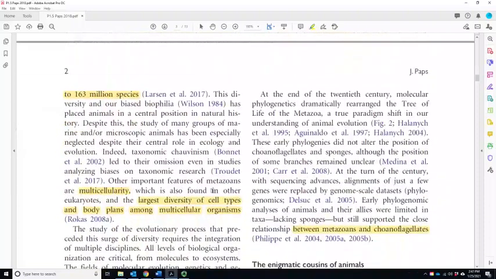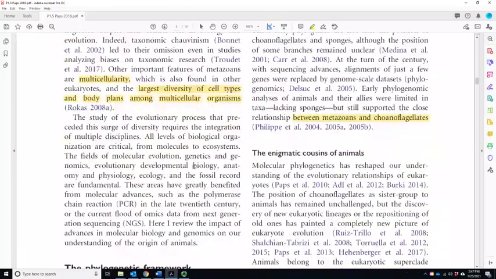Okay, so here is our slightly more complex, but still a little bit simplistic definition of what makes an animal. 1, they are multicellular. 2, they have a diversity of cell types, much more so than plants or fungi. Some dramatically so, some just a little bit more. But basically, if you want to say what makes an animal, from a very simplistic point of view, it's a multicellular organism with very, very diverse cell types. And some of those cell types, like the flagellated cell, are unique and distinct just for animals. So there are definitely some cell types that are more important than others when we're talking about animals.